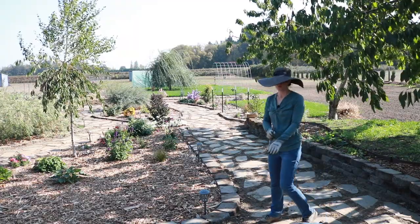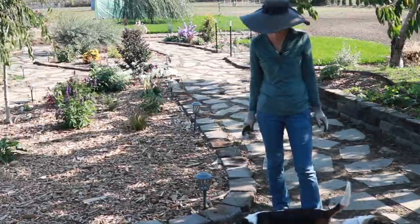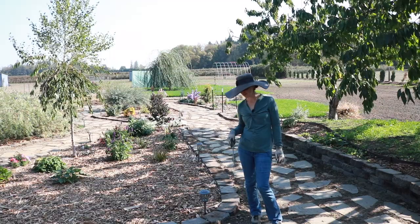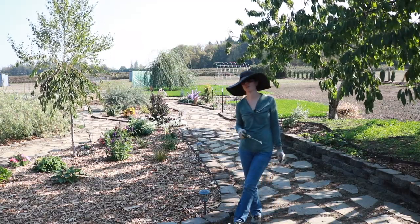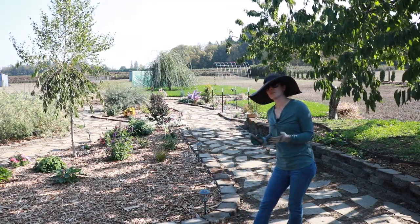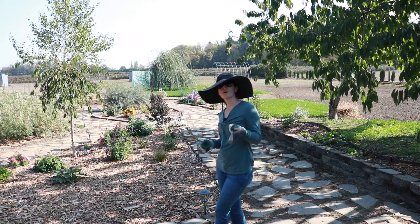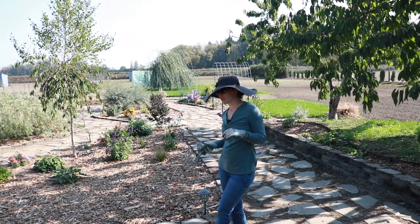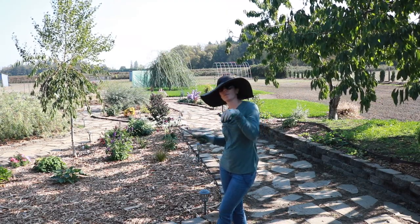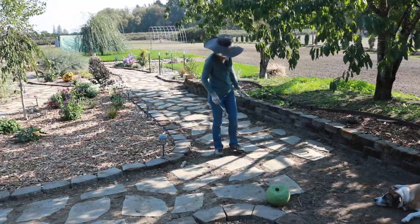Let's go. The first thing I'm going to do is work around the dogs because that's inevitably what always happens. After I do that though, I am going to use my weeding tool and just mark in the areas in between the stones where I want to plant the Elfin Thyme. I wanna make sure that I don't condense them so much that I get to the middle and I don't have any left. So at first I'm going to mark where I want these, make sure I account for all of the plants that I want to put in the ground, and then I'll go back through and use the auger to drill a little hole and plop the plants in. So let's get started. And I'm going to start in the shade because shade is my friend.